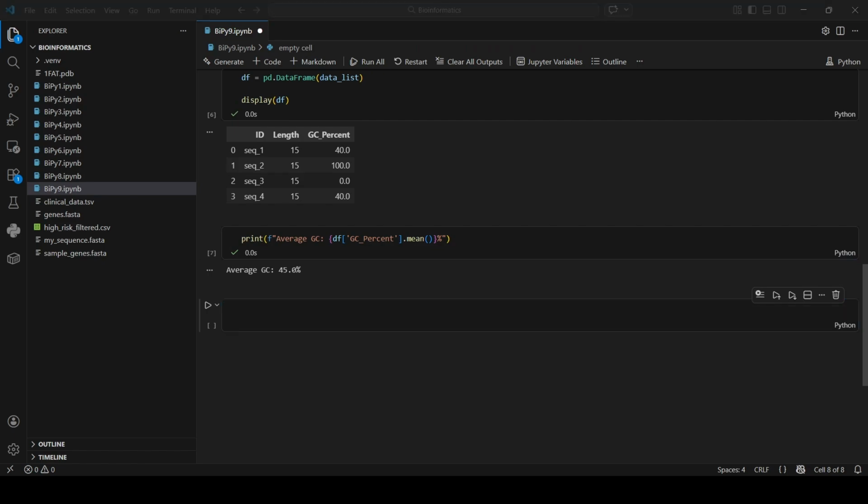Right. Now, want to filter out sequences that are too short or find only the high GC sequences? Again, it will be just one line of code.